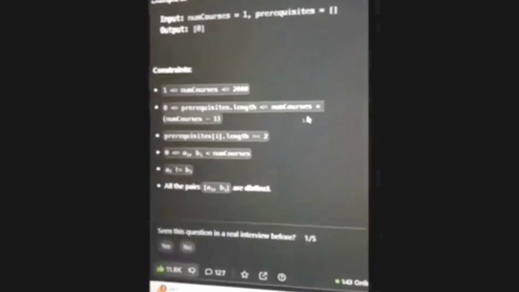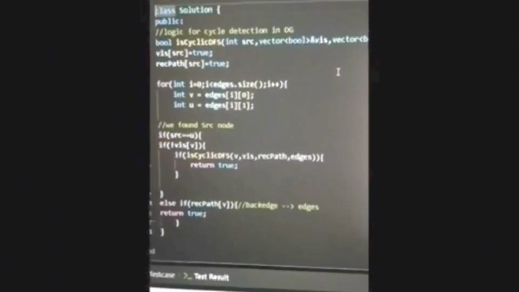So the prerequisite vector can go to a maximum length of n into n minus 1. Both nodes should be different and all the pairs are distinct. Now I'll go on to the explanation part.